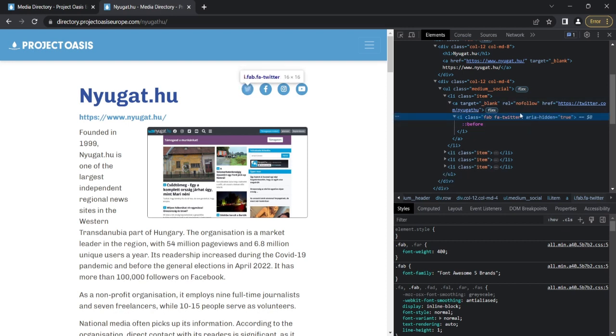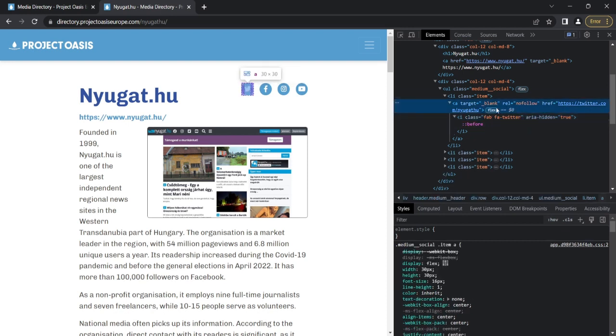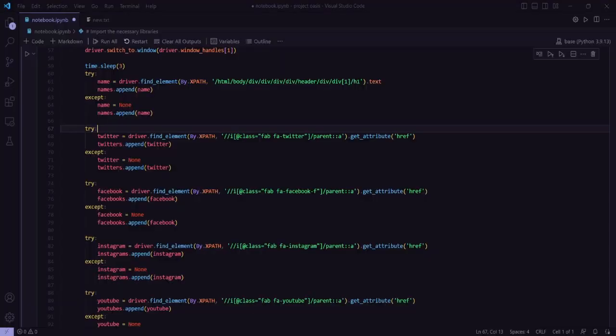So we go to it, then we ascend into its parent, then we get its href. So that is exactly what we do here. Find this I element that has this class, then we ascend into its parent, which is an A element. Then we get its href. That is the Twitter link for this organization.